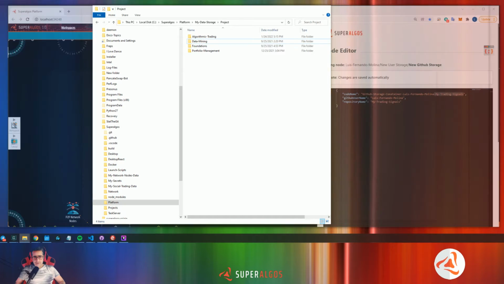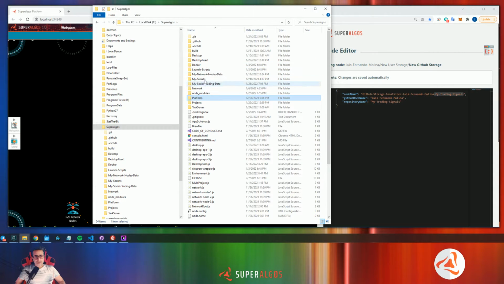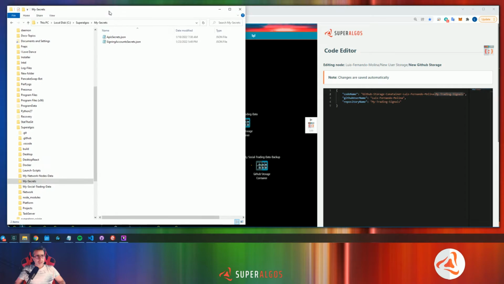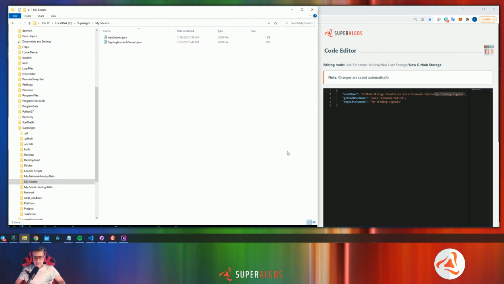For example, here, my secrets is at the root, my secrets, okay. I will open this file, which has my API key for GitHub, my token, but then I'm going to delete it later. So here it goes. The file should be here.